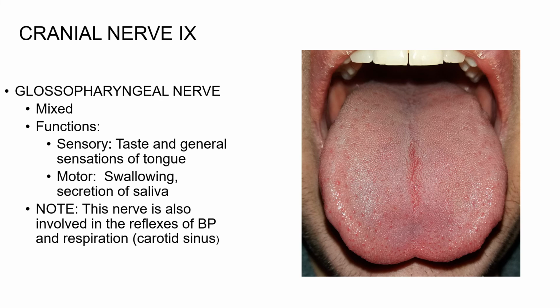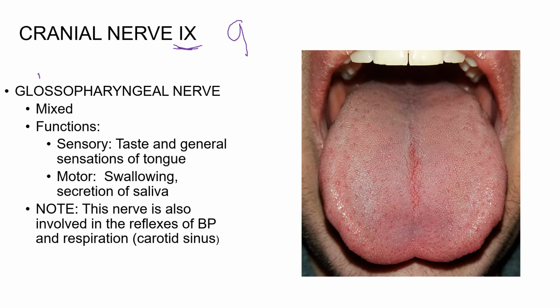Make sure that they're not tilting their head when you're talking to them, favoring one side or the other. Okay, from a cranial nerve number 9 perspective, let's talk about that. Please remember the Roman numerals, IX, 1 subtracted from 10. So we're talking cranial nerve number 9. Cranial nerve number 9 is called the glossopharyngeal nerve.